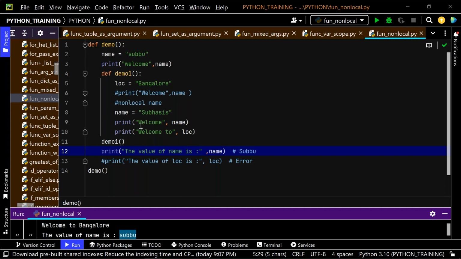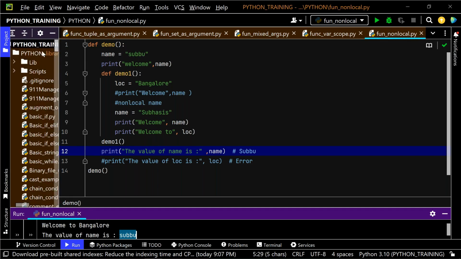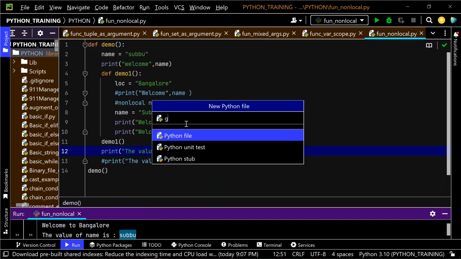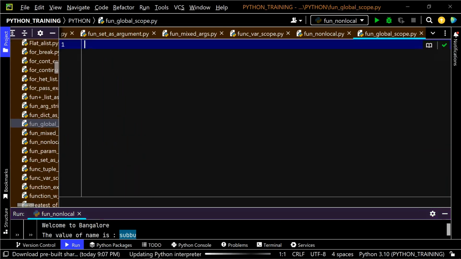Now I'm just going to tell you one more scope that is known as global scope. Global scope, which we tried at first, did not work. Now I'm just going to write it here, function global scope. Now I'm just going to write a function, let's say define demo, again the same program we are going to write, and then we'll understand how to make the scope as global. Now global means it should actually be available outside of the function too. We do not use it in the chain functions or nested functions.